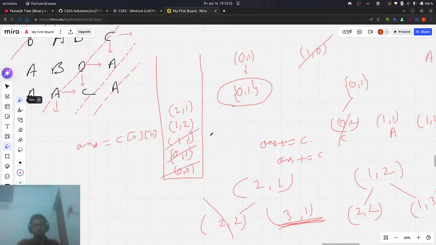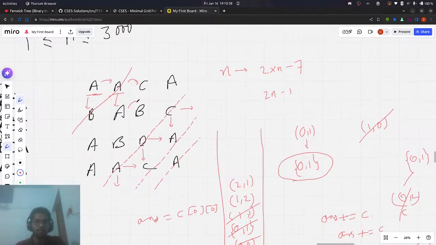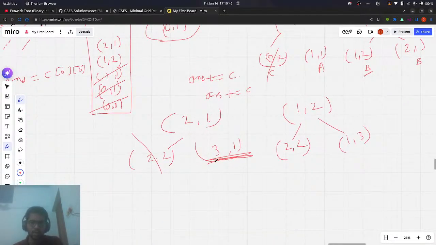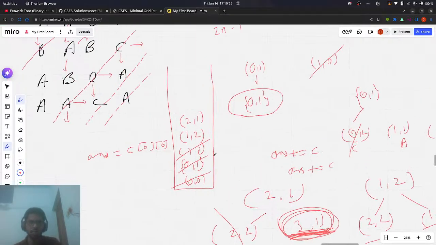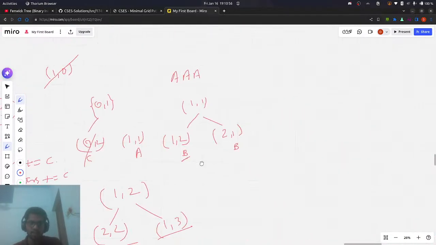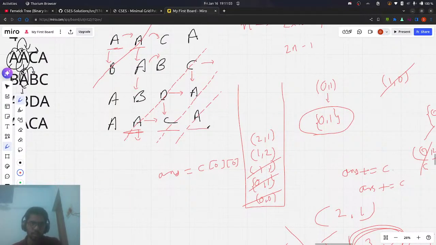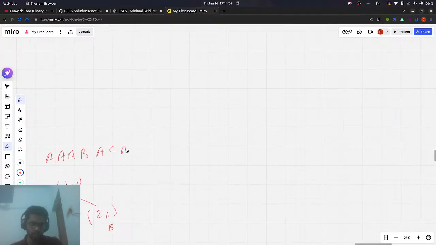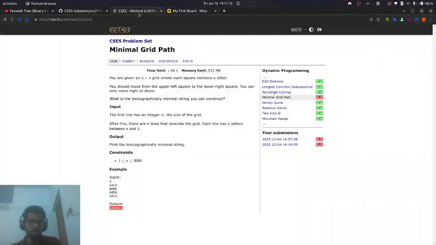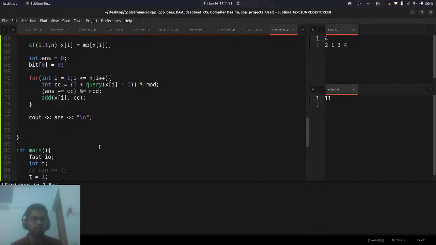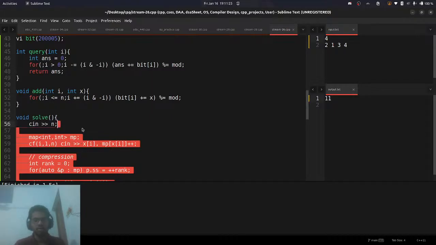Okay. So if we have two choices, right, B going to be this or B this, we will store both, and we will see which one is the minimum, and then we will keep this and discard all others. Now that we have kept this, we will add it in our answer, and from there we will go. This is how it should work. In the implementation, I think it will be more clear, and I'm not sure if that will work, because it is a greedy solution and it may very well fail. So yeah, let's see. Hope it doesn't fail.